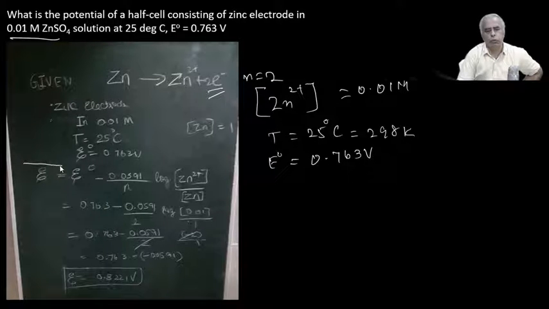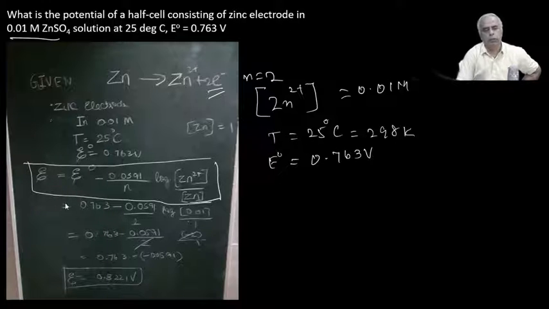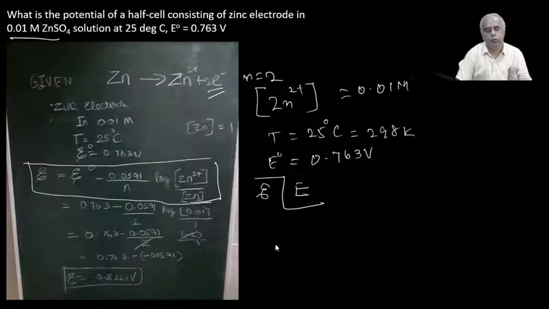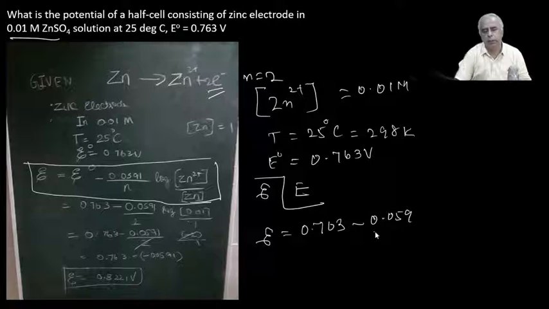So what you are supposed to do is just substitute in this. We have to find out this E. Generally, you can represent the potential as E and the cell EMF as E, so in order to distinguish these two for our convenience. Right. Now let us consider the electrode potential of the zinc electrode and the E naught value. The E naught value is given here, 0.763. So 0.763 minus 0.059 divided by 2.